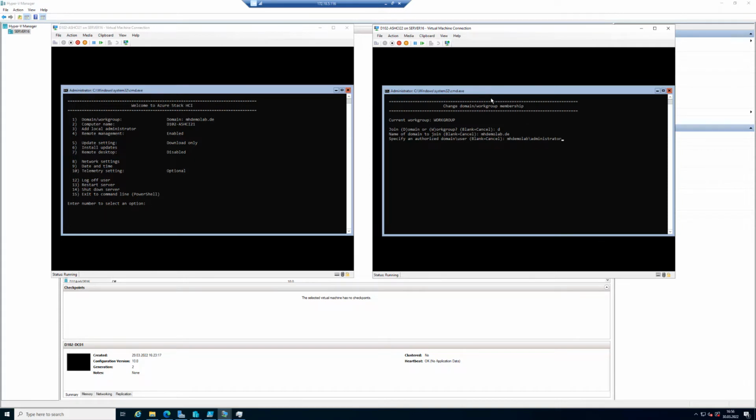So one important thing, the deployment wizard we will use later to deploy an Azure Stack HCI cluster is also able to join the nodes to the domain. I would recommend to do this manually before you configure the Azure Stack HCI cluster if you have a smaller environment like I have.